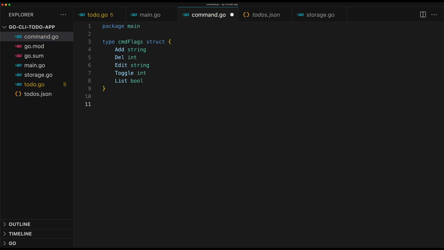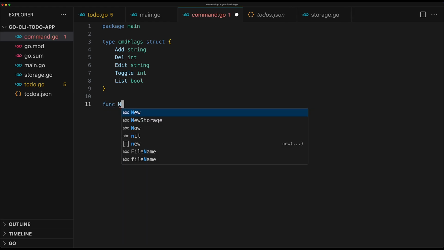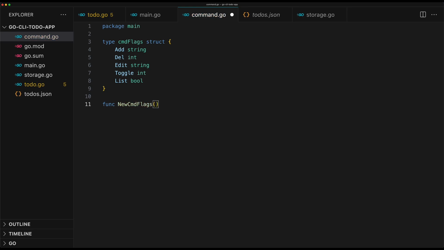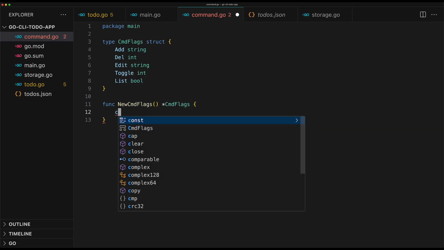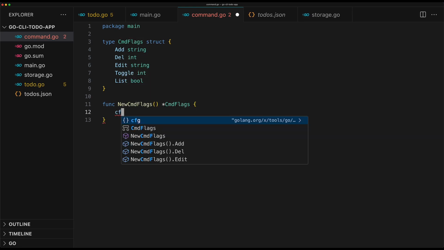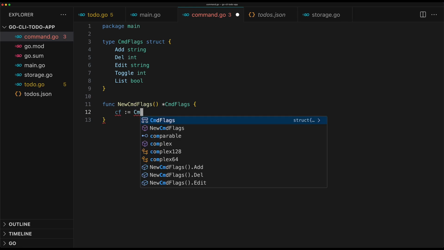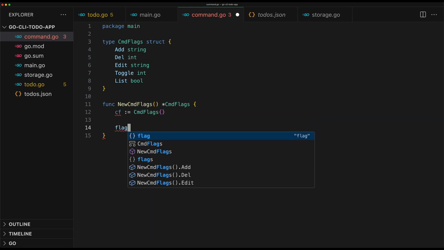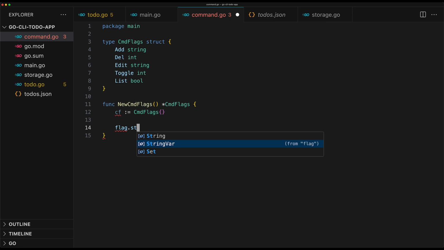The next step will be to initialize all the commands. So we can do that by writing a new function, NewCommandFlags. And this will return a reference to the CommandFlags struct. We set cf, CommandFlags, flag.StringVar.